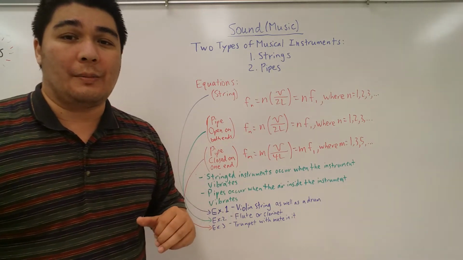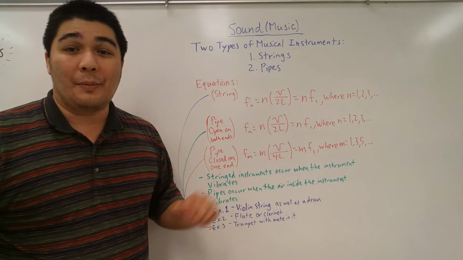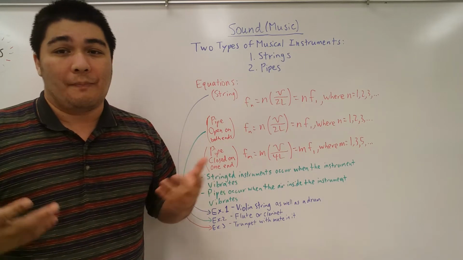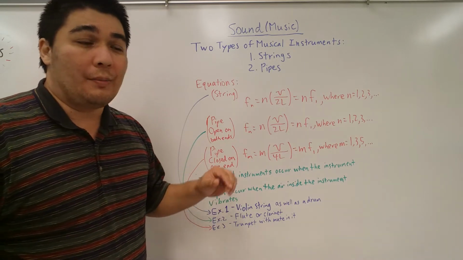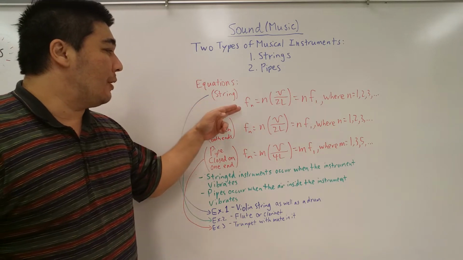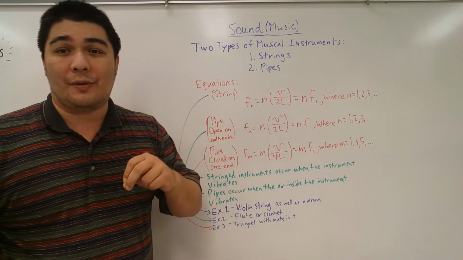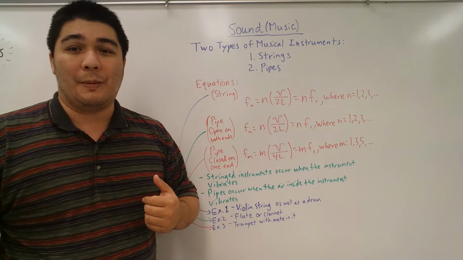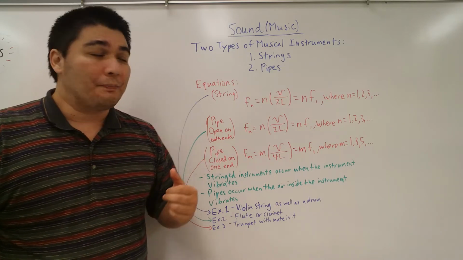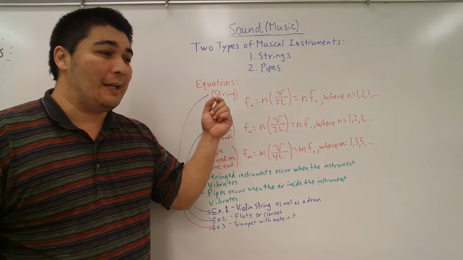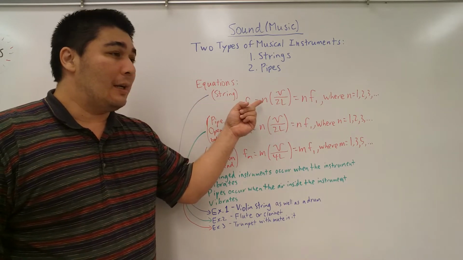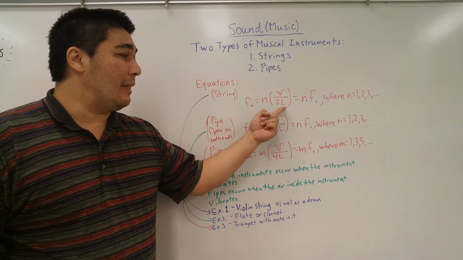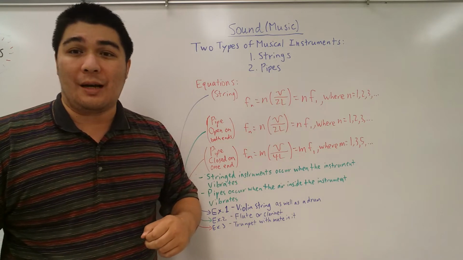But before we go over some examples of what those look like, I'm going to first go over the equations that govern how music and how sound forms, in general. So this is what it looks like. In a string, when you want to find the frequency of the note, or the frequency of the sound that you're producing, which to all the music people out there is the note that you want to hit, you need to find the integer that note is going to play at. You're going to need to know the length of the string, and the speed of sound in that string.